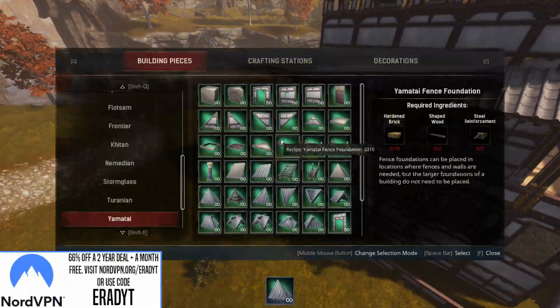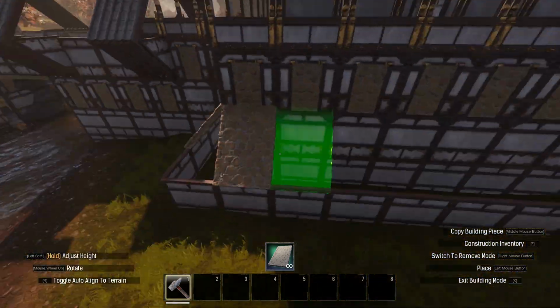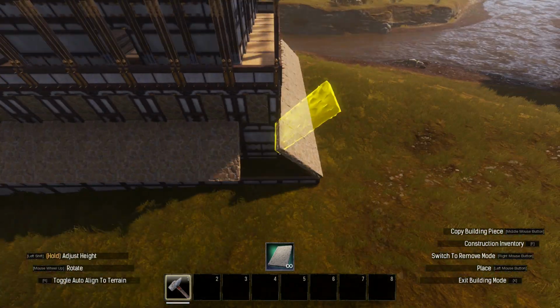Finally, I zip back down to the base of the temple to use Yamatai ramps to smooth the tile transition between the 9x9 and the 7x7, thus finishing off the build.